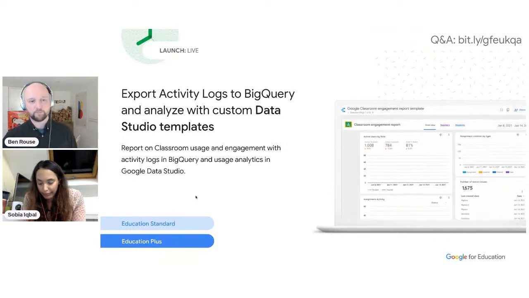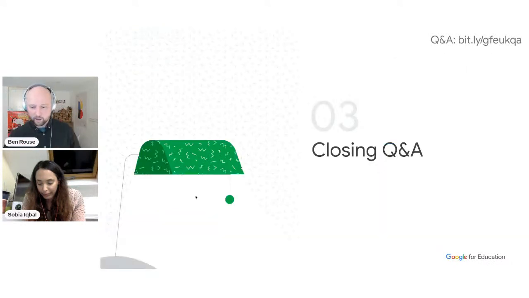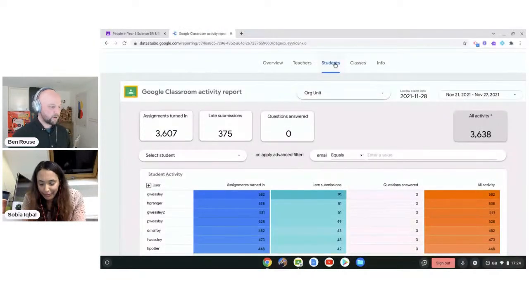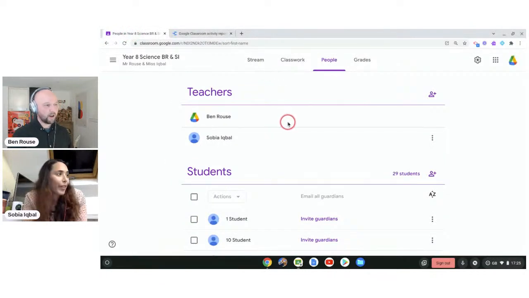So that kind of concludes what we're looking at today, though I do know we've got one question from Tom, which is in the Q&A doc, which was just about, can co-teachers create or edit a Meet link in Classroom? So the best way to show this, basically for me to figure out the answer to it, is I'm first of all going to go to our Classroom, Sobia, and if you can go to the Classroom as well in a second. So in this particular Classroom, I created it, and I've added Sobia as a co-teacher.